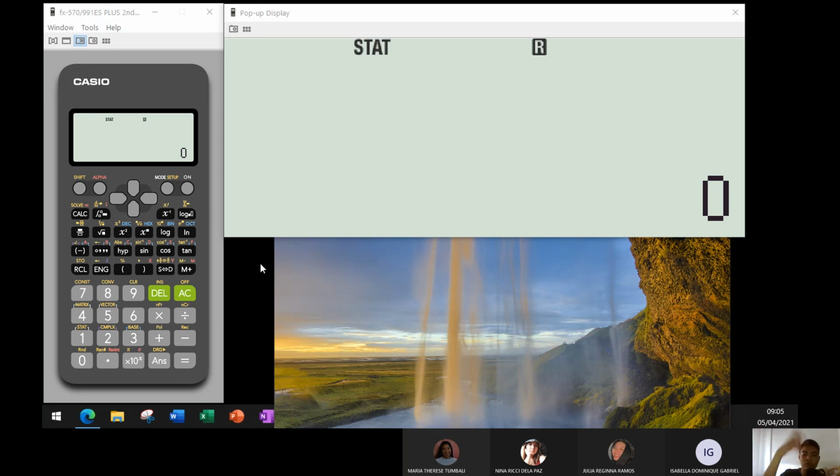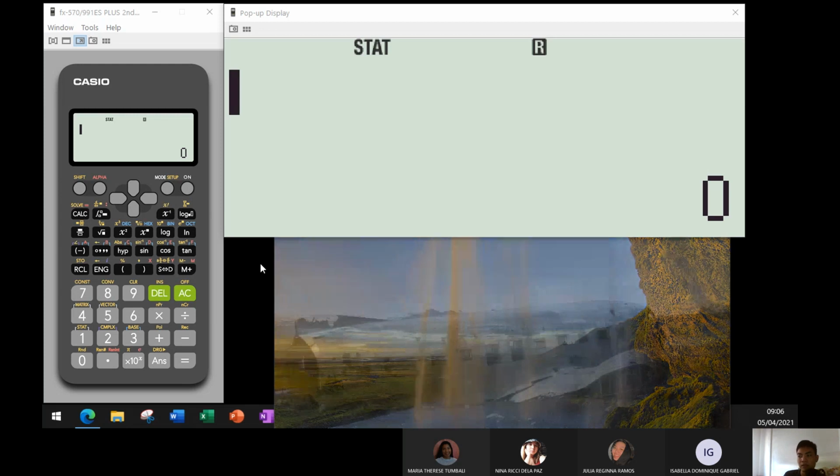Dun mo pwede gamitin yung ROYGBIV, no? So, speaking of ROYGBIV, if your object appears yellow, yung i-absorb niya is the complementary color. Yun yung nasa other side, no? So, ang nasa other side nun is around violet color. So, if yellow yung iyong substance, it will absorb violet light. Kasi nga, complementary yung ina-absorb.